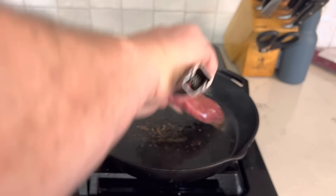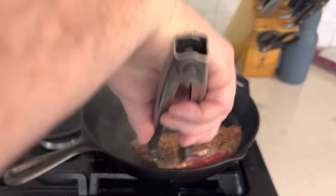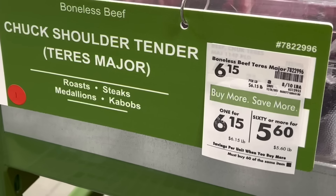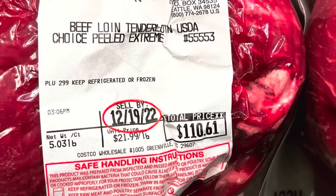You can roast it, pan sear it, slice it really nice — it lends well to any method of cooking. It is so versatile. And because it comes from the chuck, it is cheaper. We're talking $6 to $7 a pound rather than $14 plus a pound. The trick is, it's hard to find. We're going to have to really search. It's not going to be at every grocery store. We're going to go on a quest and try to find this elusive cut of meat.